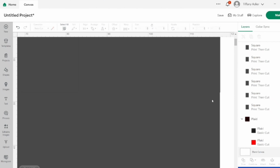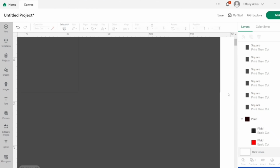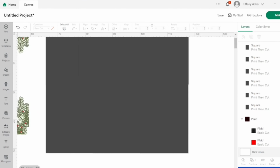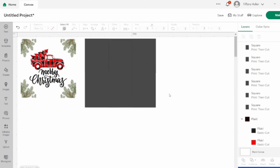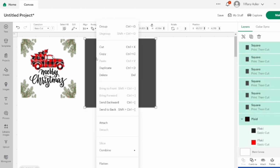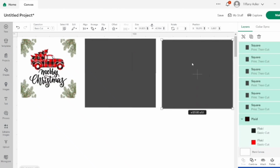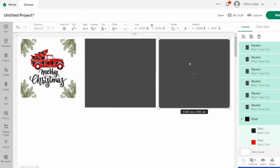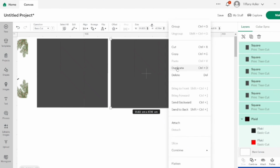Now, if your design is 2x4 or 2x2 or 8x2, you're going to want to duplicate it to the number of squares that you have and line them up as your squares show up on the design. For example, if it's a 2x2 design, you're going to duplicate it so there's 4 of them, and you're going to put them 2x2 in Cricut Design Space, and you're going to follow the next steps the same.